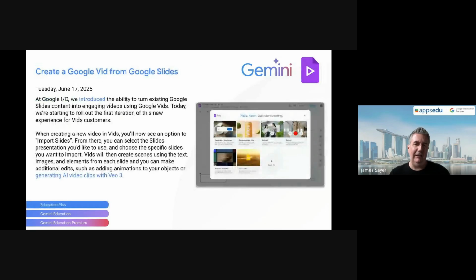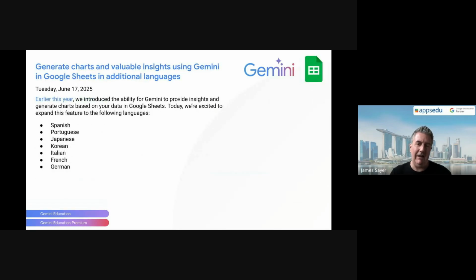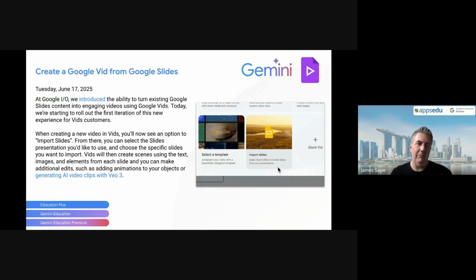There's an update to the languages there. And actually, we'll see in a moment, the other big update is those charts are now going to be live and editable. Previously, when it generated a chart, it was not editable. It was a static image of a chart. Now, when you generate a chart, it will be live. So in addition to the extra languages we have here, the chart will be editable and live as well. And I think we'll see that slide in a minute, but I wanted to put those together.